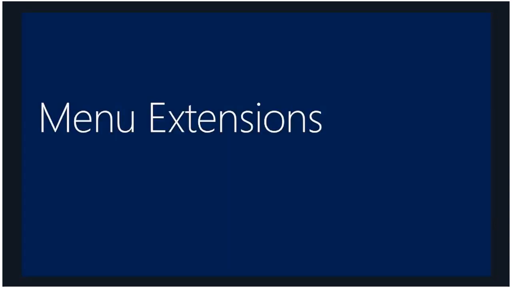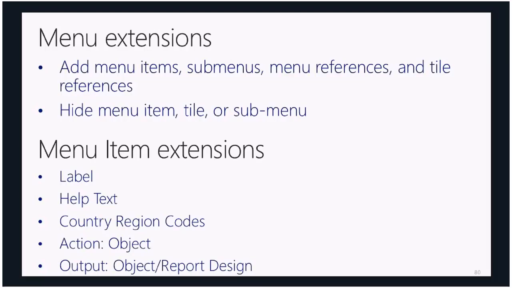Menu extensions are a way to inject your own structure into the application. You can extend both menu objects as well as menu items. At the menu level, you can add additional sub-items as well as hide existing menus or menu items. This way you can hide existing functionality and replace it with a new menu item pointing to your solution. Menu item extensibility allows you to point the menu item to a different object or report, as well as change the label and a handful of other properties.